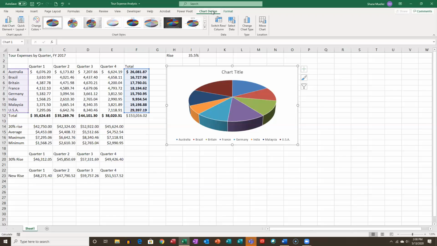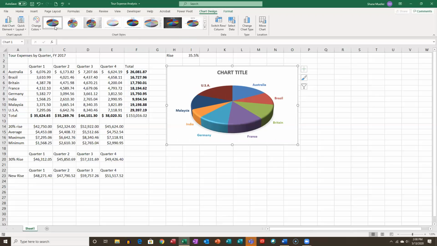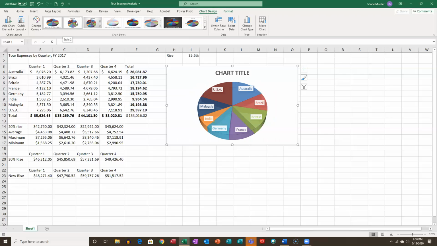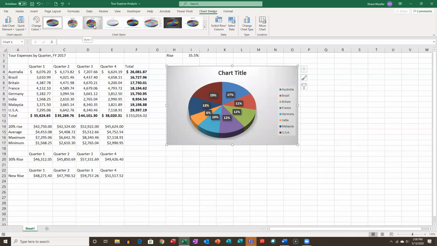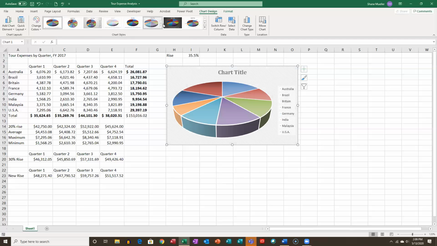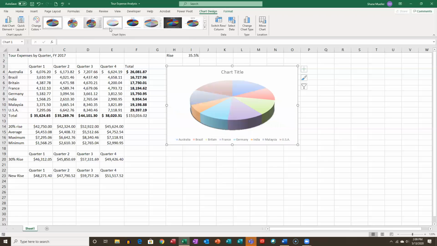And again, I'm going to click on that chart design first, because I want to play around with my chart. And so you can see with this, we have all these different styles, and these are just pre-made styles that we can apply. And so we can hover over these. And again, when you hover over them, you're going to get a live preview of what it's going to look like if you applied it. And so we can see this one's kind of got almost like a transparent pie. This one's got a shadow around it, and it's kind of a gradient gray background that's kind of cool. Ooh, this one's kind of fun, like it's kind of a washed out look to it, very vibrant. And so if you hover over those, you can get a different feel for what they look like.